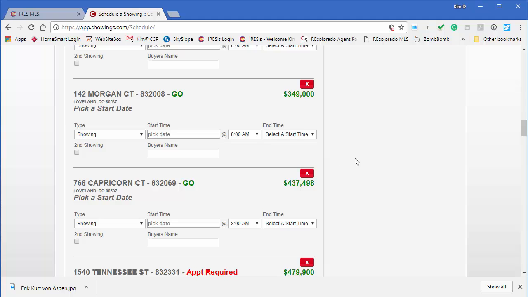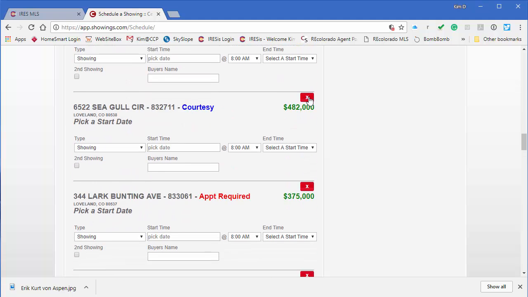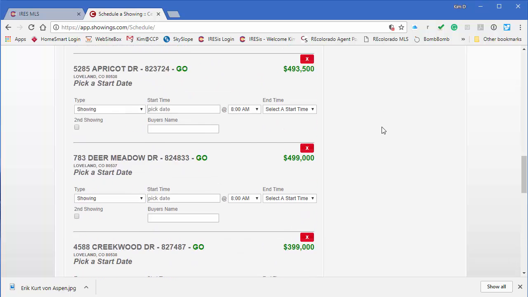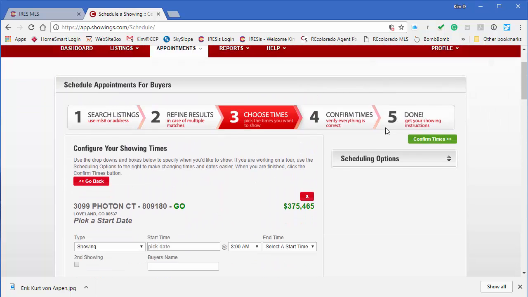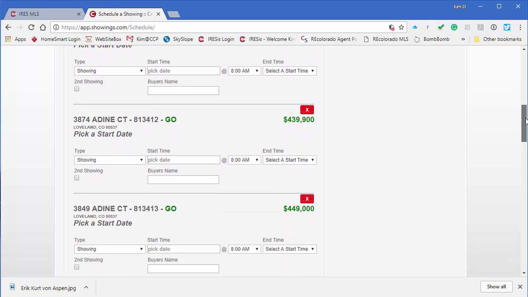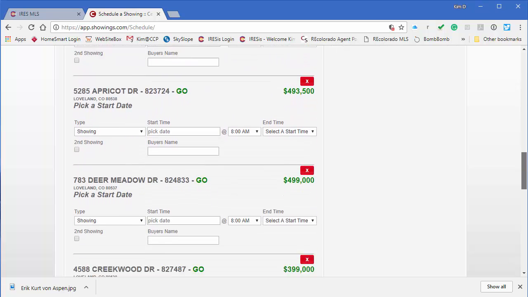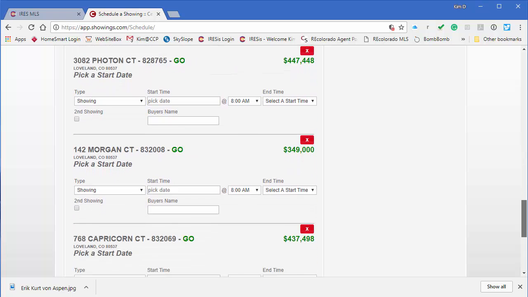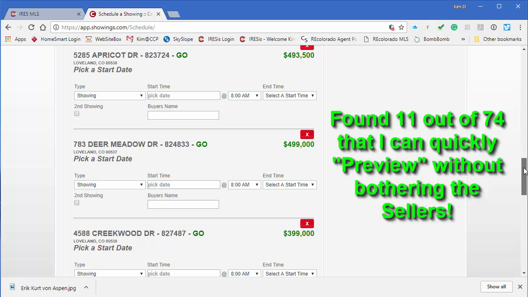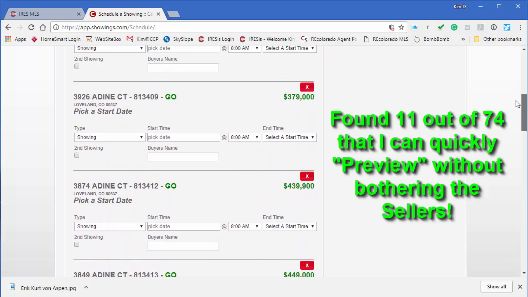Delete, delete, delete, delete, delete. I'll get rid of the unknowns. Okay. So what did I end up with? I've ended up with 1, 2, 3, 4, 5, 6, 7, 8, 9, 10, 11. So I have 11 properties that I can go look at.